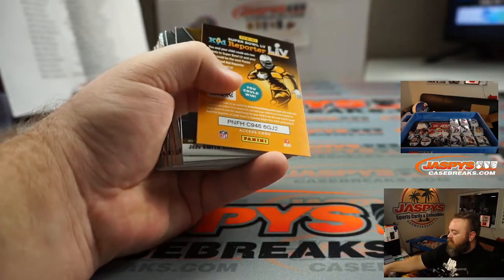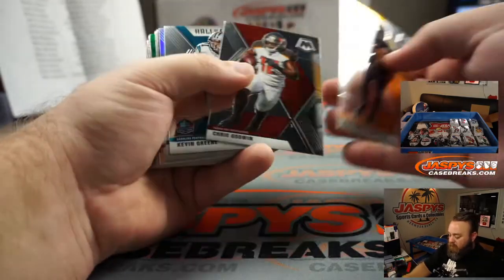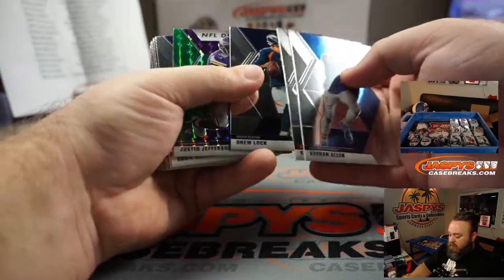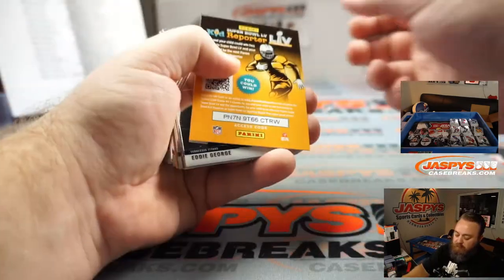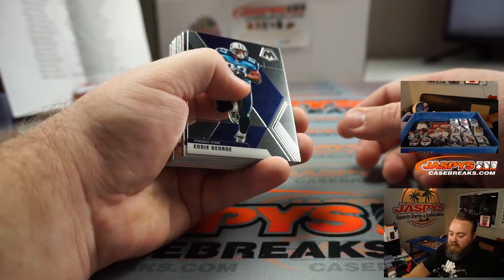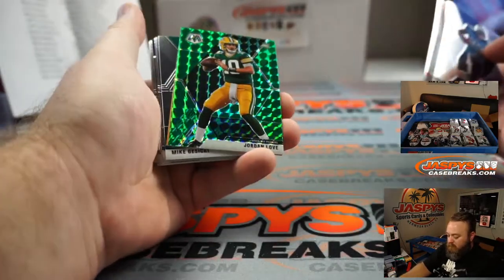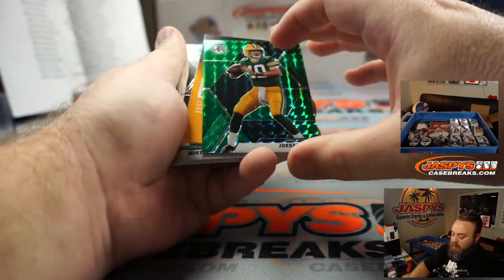DJ Moore, Silver Mosaic, going to the Carolina Panthers, and Ricky Hulbert. Ezekiel Elliott, Silver, Dallas Cowboys, Oliver. Justin Jefferson, NFL debut, Green, going to the Minnesota Vikings, and Ricky Hulbert. Another Jordan Love green for the Green Bay Packers, Marlon Becken.